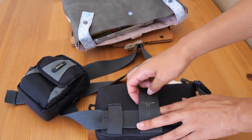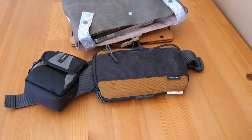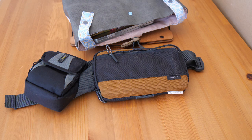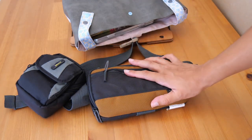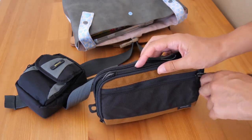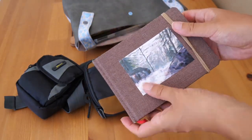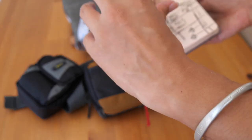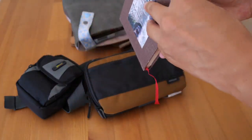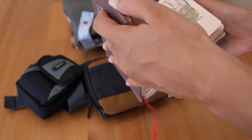You can also attach it directly on your backpack if it has a waist belt — some hiking backpacks have this and you can put this directly on that belt. So what's inside? I can fit a small A6 sketchbook in here — this is just a sticker I've made with some artwork. I have two sketchbooks: one with toned beige paper and one with white paper, so I just shift things around whenever I need it.